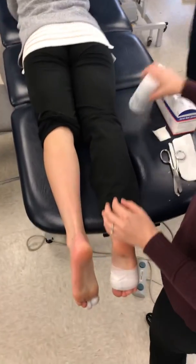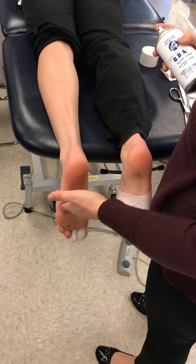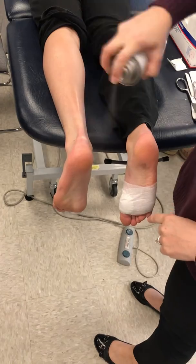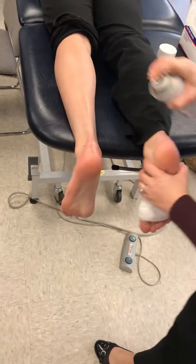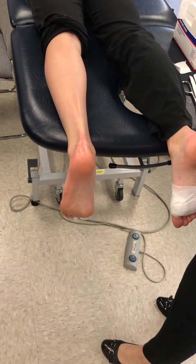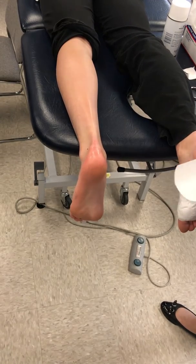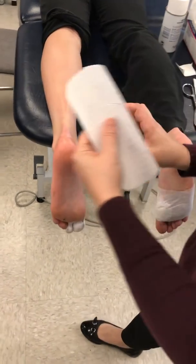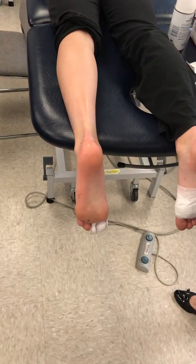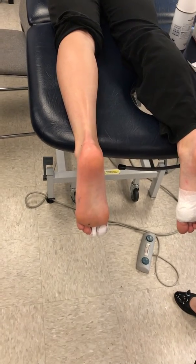This is going to be the heel. So you already know how to tape this. We're going to do a light spray to a heavier spray depending on what's going on with the heat and humidity. You likely are going to need a double spray here because you're not necessarily coming to wrap around the front, so you have no security. You have to have a really good spray when you're dealing with weather.